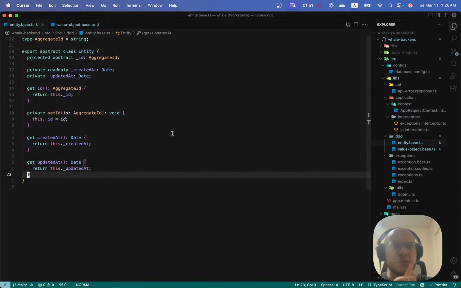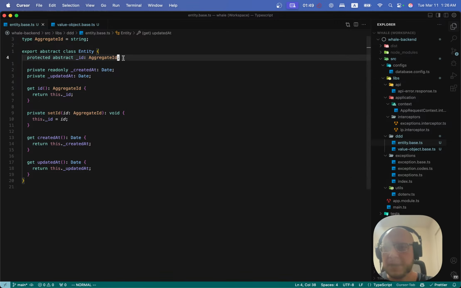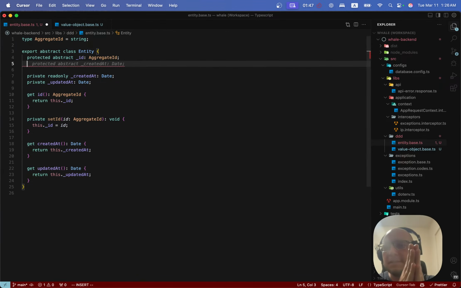No. Let's start with entity props. So each entity will definitely have its own ID, but it also will have some kind of props. Props will vary from entity to entity. For example, user will have something like username, email, address, or any other user props.